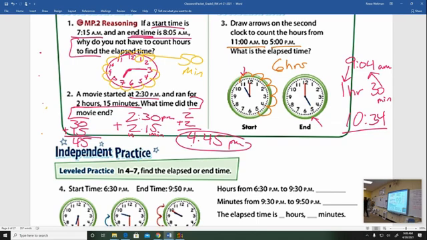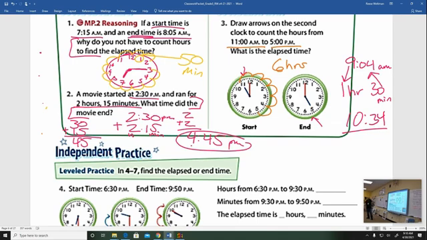Everybody else get that? And of course you could do that on your hands too if you really needed to, right? 11, 12, 1, 2, 3, 4, and you land at 5. Right? 6 hours. Yes, Al. I was confused when you said like 5, but you like did 7 sticks, but now I got it because you said 5 on the clock. Yes, 5 on the clock. 11 a.m. to 5 p.m. That's right. 11 a.m. is only 1 hour from noon, which is 12 p.m.